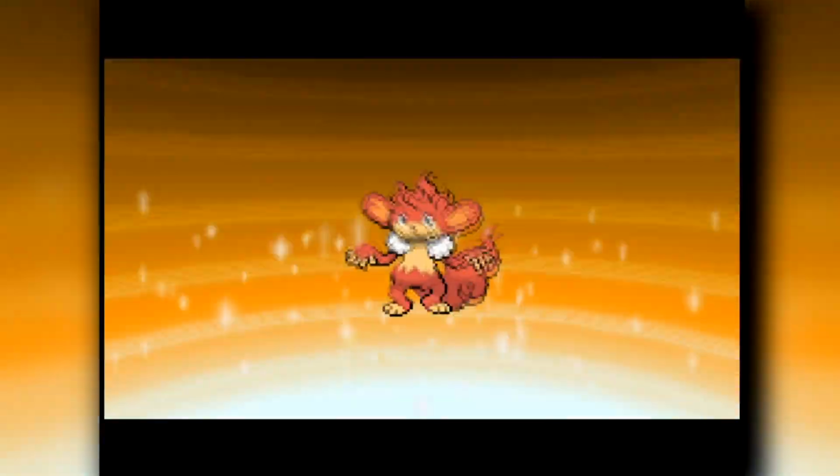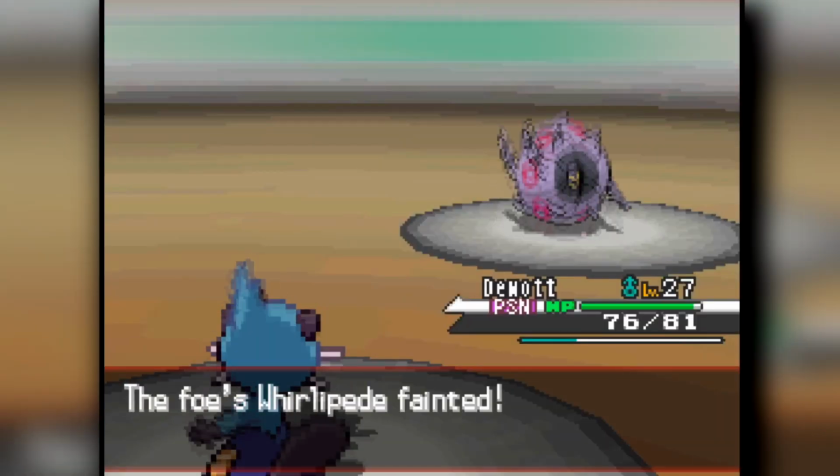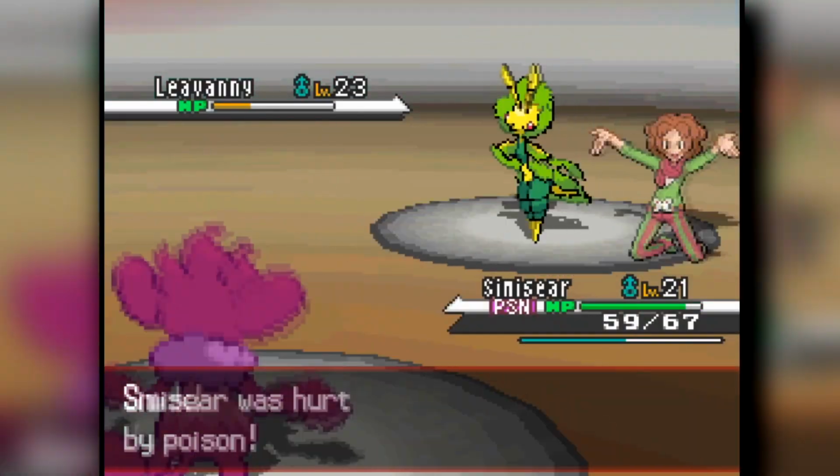We evolve into Simisear and we head into the gym battle against Burgh. Burgh, obviously bug type, doesn't take well to my Dewott combination. Once he sends out Leavanny, Simisear comes out, knocks it out, and takes a bit of damage, but not too much to worry about. And then Dewott comes out, Scald it, knock it down.